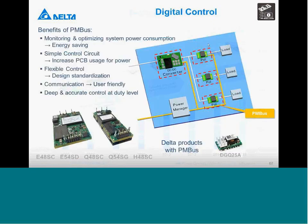Then talking about digital control, let's say first a power supply, a DC converter was fully analog controlled. Now with new technologies, we have introduced some full digital converters. You see that they are already in the market. This quarter brick, for example, goes up to 600 watts fully digital. This brick goes up to 360 watts fully digital, and the POL with 25 amps. And because all these converters are digitally controlled, it's easy, of course, to implement a serial bus. We call this bus PMBus, but it's nothing else than an I2C serial bus. So the power management is very easy. This bus is very common, and with it you have full control of your converter.